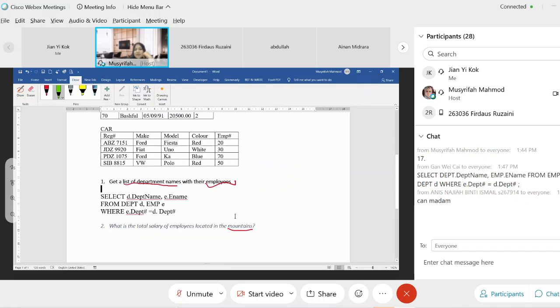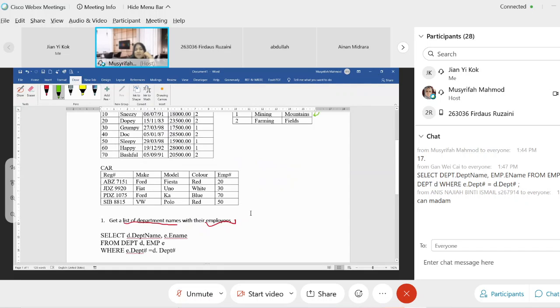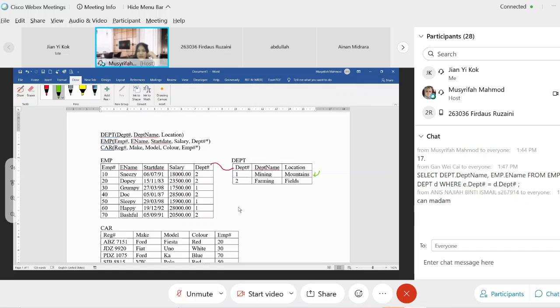Okay. Total salary, employees. Total salary comes to here. Alright. So you need to know the total salary of who works in mountain. Mountain is actually 1. Okay. So you need to connect. The connection is this still.